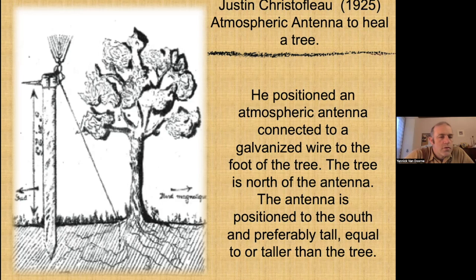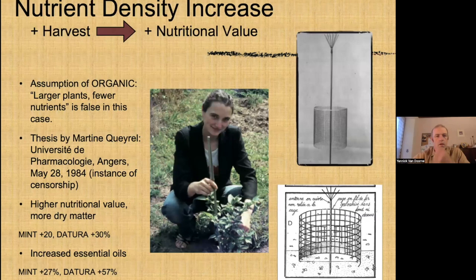Here you see the south-north direction. If your tree would be on the south side of the antenna, it will work a lot less good. It will also work a little bit, but a lot less. It's better to put it in the direction like he showed on that image. So the tree on the north of the antenna, if you look at your compass.